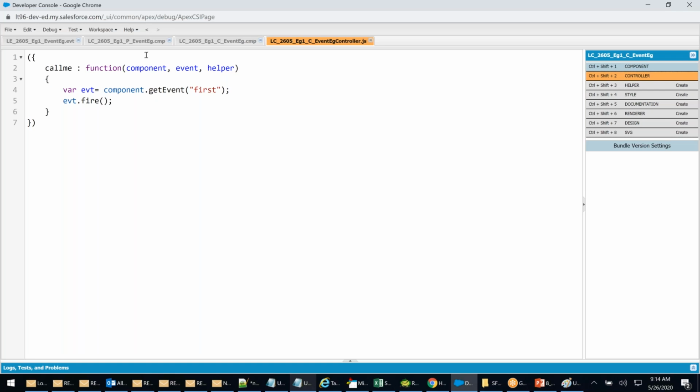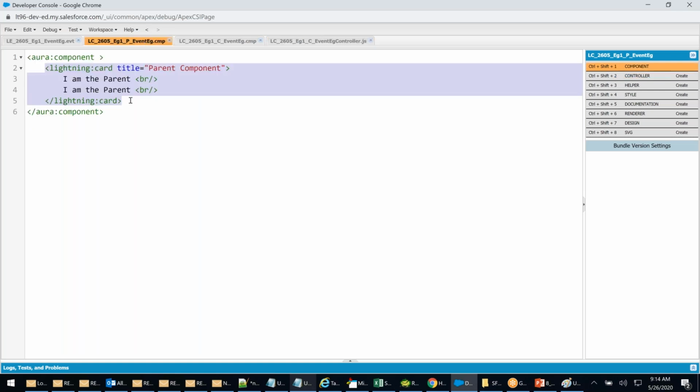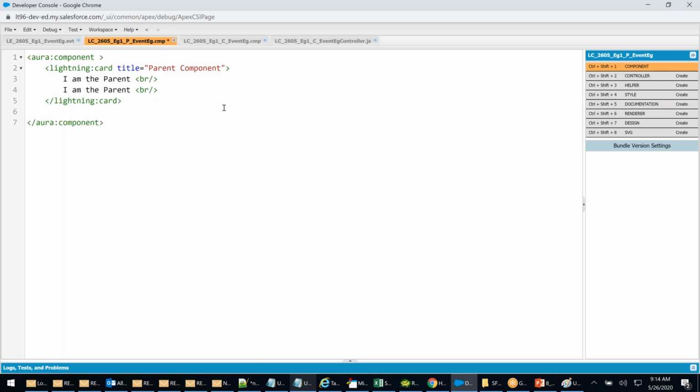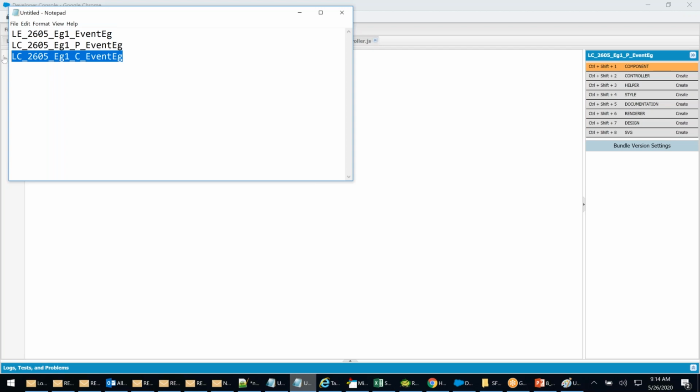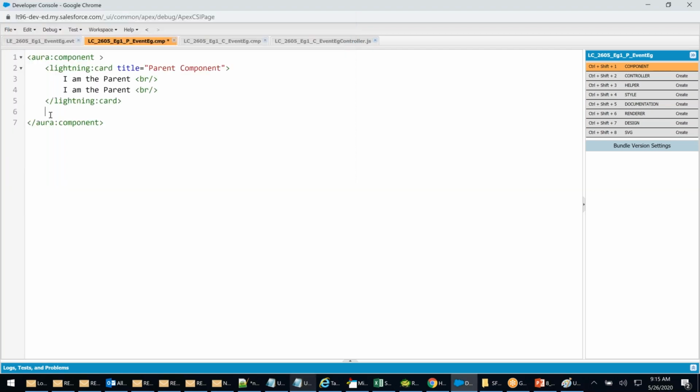Parent can handle. I go to the parent. How will it become parent? Wherever I call the child component, then only it will become a parent. See, now I'm calling the child component.